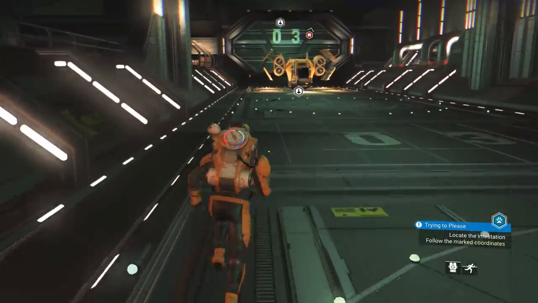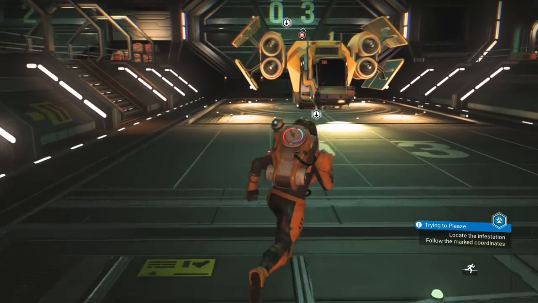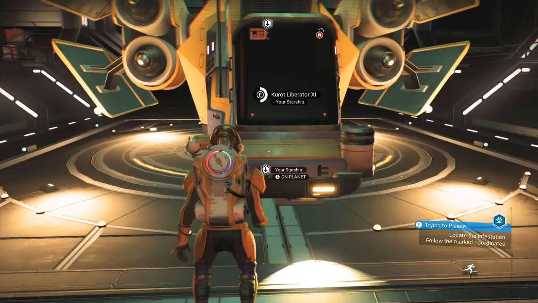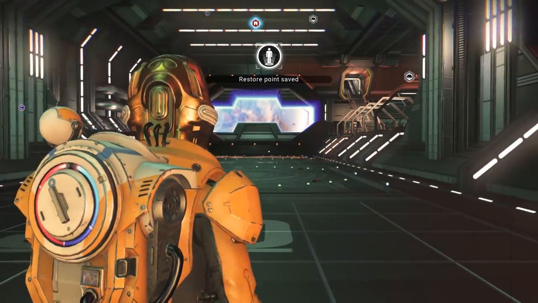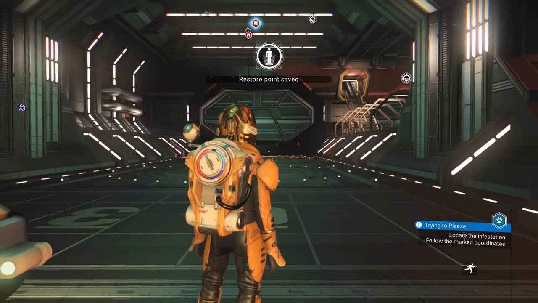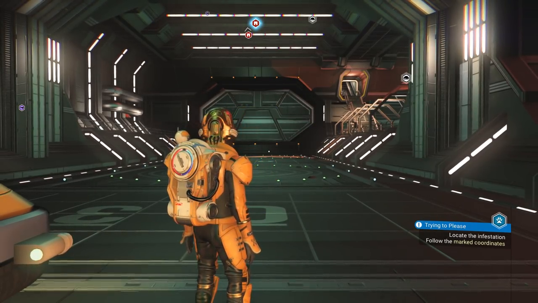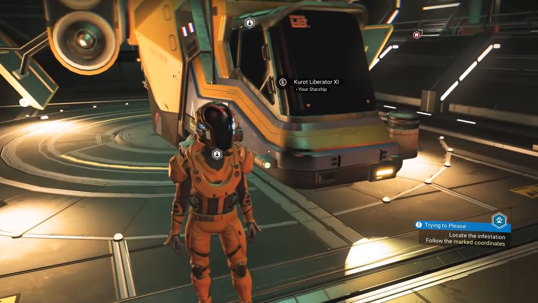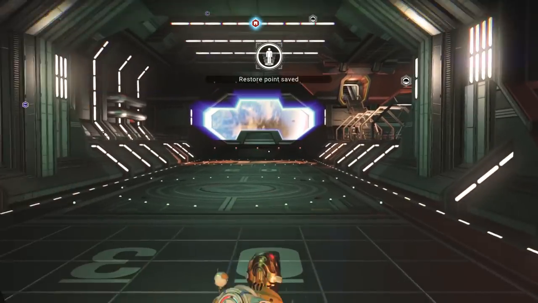Okay. Oh, locate the infestation. Follow the marked coordinates. Holy crap. Okay, so if you want to make a ton of money, all you have to do is pick that mission over and over and over again. And it's going to send you to one of those money planets. Oh, yes. Because it's got all those crazy eggs. Oh, that'll be good.